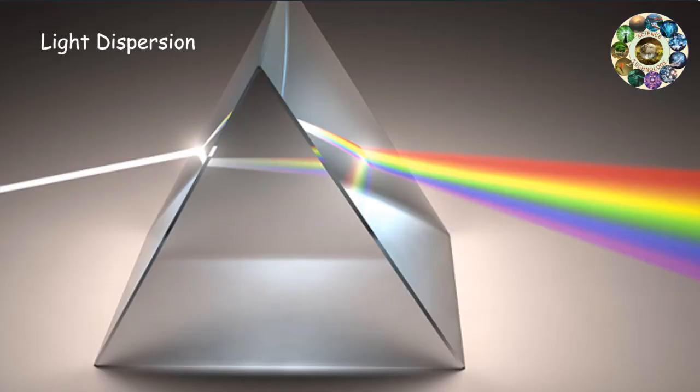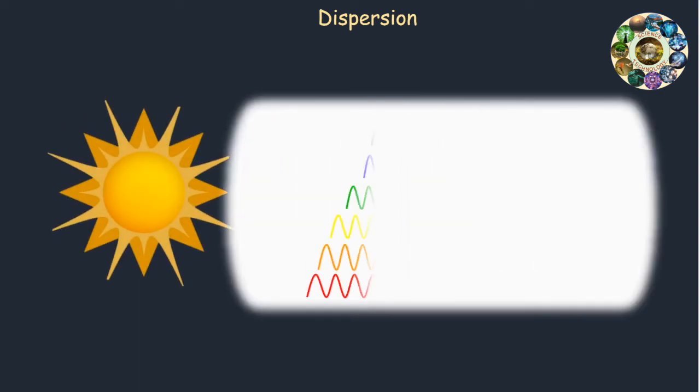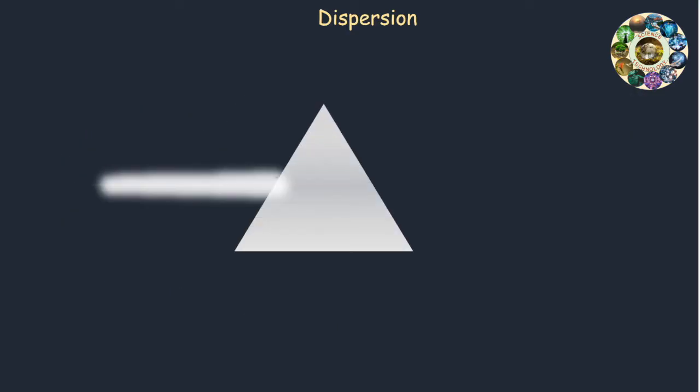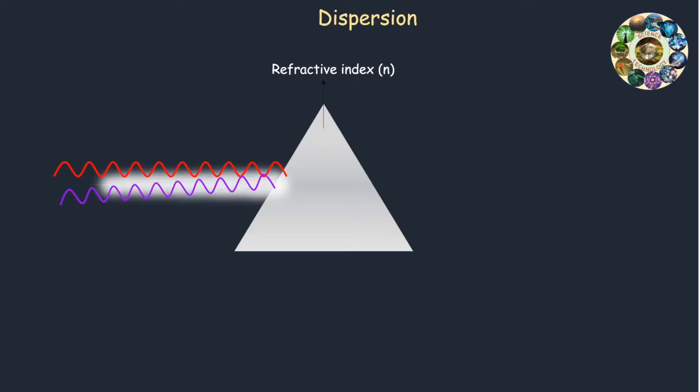A prism does dispersion of light because the light of different colors has different wavelengths that are refracted or deviated to different extents. Let us understand the cause of dispersion in detail. When white light like sunlight travels through air or vacuum, all the colors of light travel at the same speed. But when these colors of light enter a dispersive medium like a prism, their speed changes. This is because the refractive index of a medium depends on the wavelength of light passing through it. The value of the refractive index of the material of the prism is lesser for the light with a higher wavelength, like red, than the light with a lower wavelength, like violet.